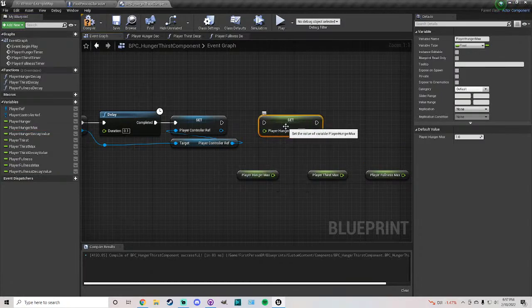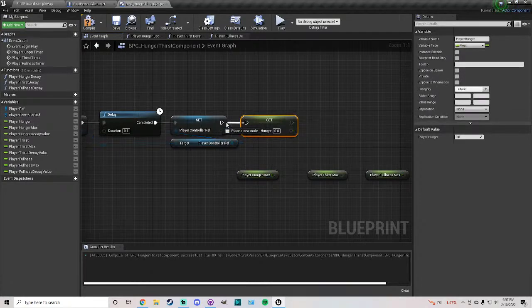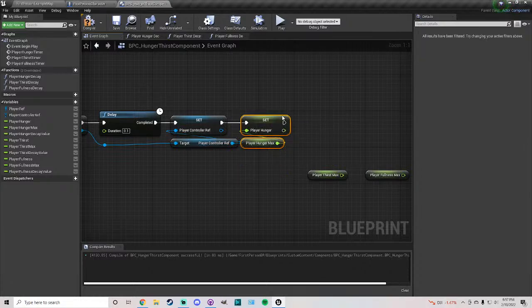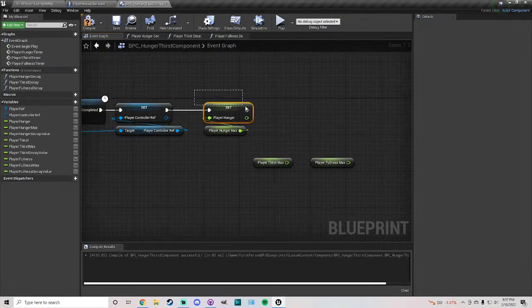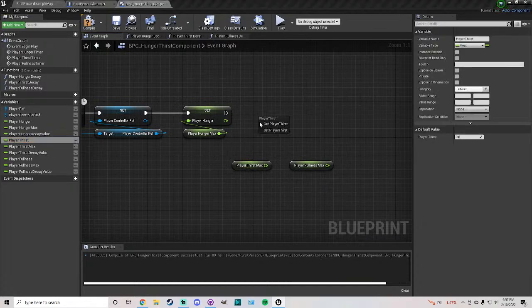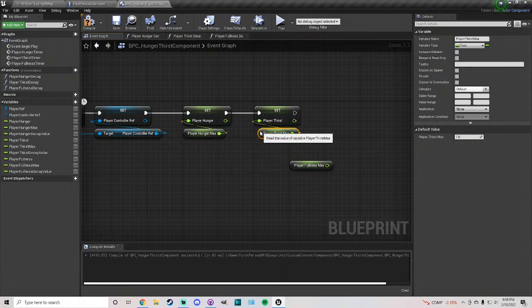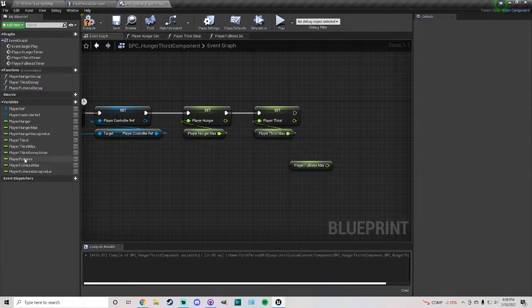So not player hunger max. Player hunger is gonna get its value from player hunger max. Player thirst is getting its value from player thirst max. And that's going to be the same thing for player fullness.